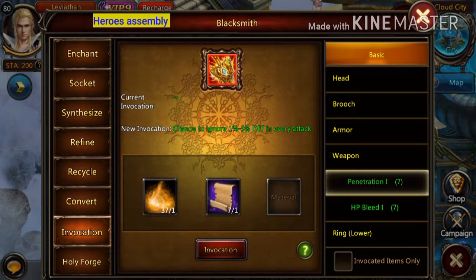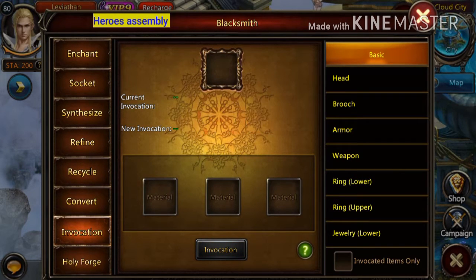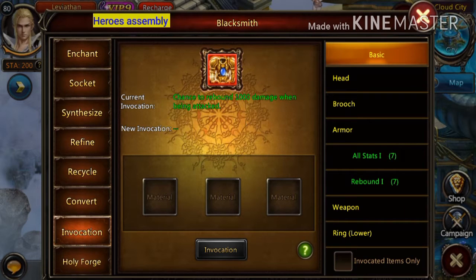Oh, penetration. Penetration: chance to ignore 1% to 5% death in every attack. Wow, that's absolutely amazing. The second one is the HP bleed: chance to absorb 1,000 to 5,000 HP in every attack. Okay, so reading this now just confirmed my guess from before. With this HP bleed, you can recover HP with every attack, and on the weapon, no bullshit.